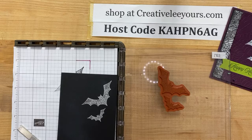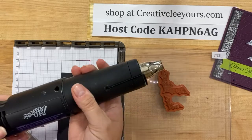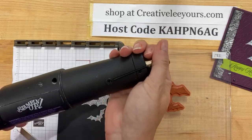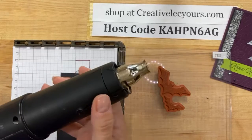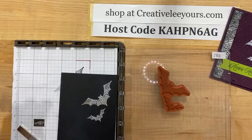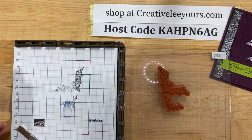Now, I have an old heat tool. I've had it for many, many years. So it doesn't come like this anymore. It's now really pretty, and the end is covered, so it's not dangerous. Hey, Karen, so glad you're here today. And it's got 2 speeds. So this one's really old, and I've dropped it many, many times, and it still works, and I'm excited that it does. So it just shows that our products are super good. They last for a long time.